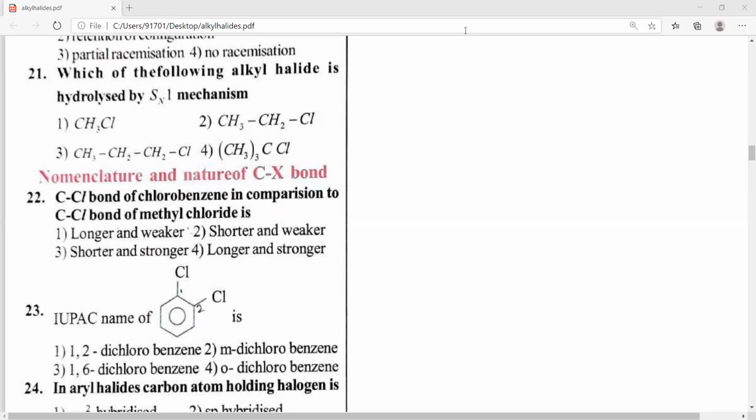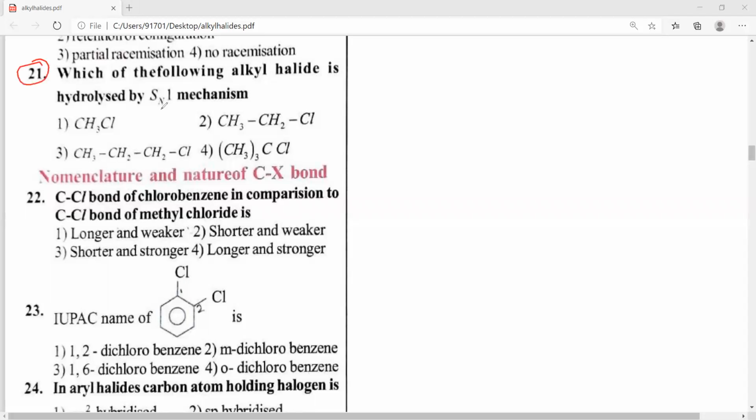Okay, students. The thing is concepts, and we have to practice equations, molecular formulas and reaction mechanisms. First PUC organic chemistry is very important for solving second PUC organic chemistry. To understand second PUC organic chemistry, we must revise first PUC organic chemistry again and again. Okay, let's see question 21.